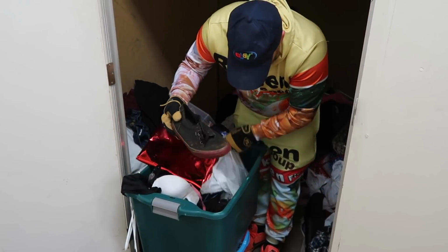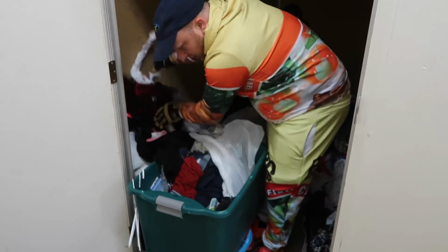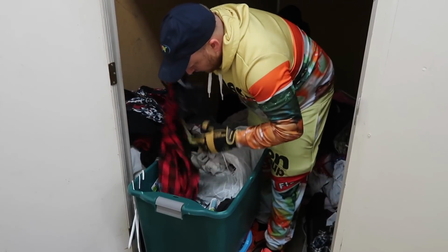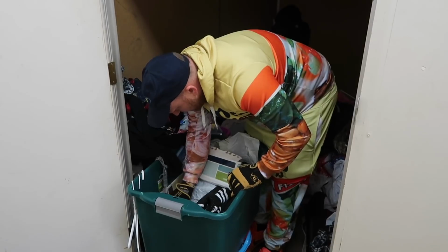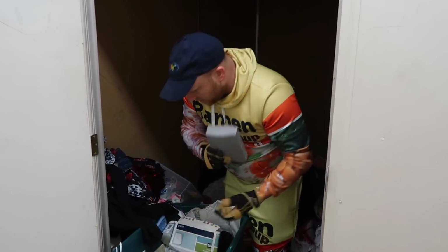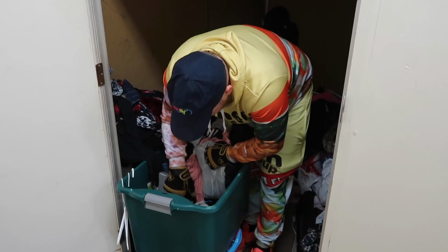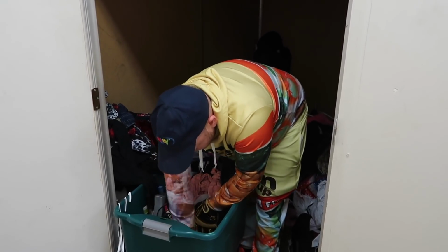Some Vans. Okay, so let's dig into this. By the way, this is not the proper way to sort storage units, but for the purpose of this, to show you guys. So Bibles do really well, especially the older ones. This is kind of a newer Bible, but I'll still sell the Bibles. I've been on a Bible selling thing. I have so many Bibles I can start my own church.